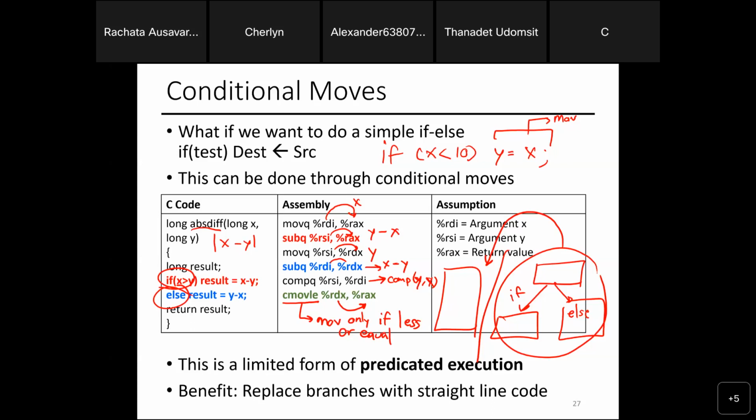There's no jump at all. You don't have to jump here or jump here. You make the whole thing a big block. In a compiler, this block of straight line execution, we call the basic block. It's one of the units where the compiler can do a lot of things inside to make it faster.